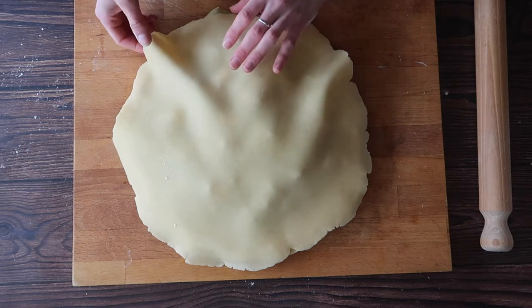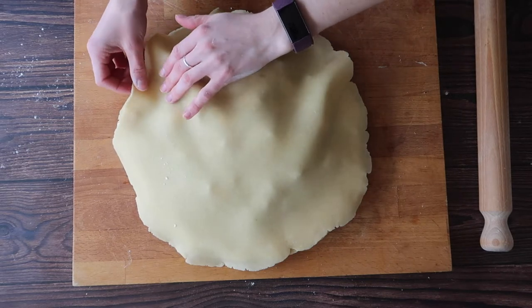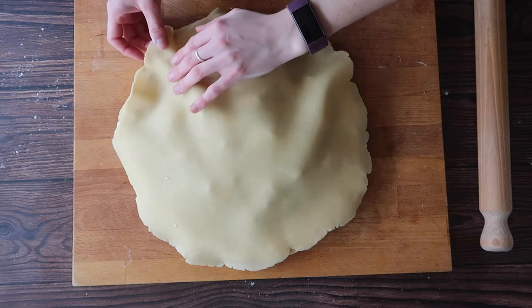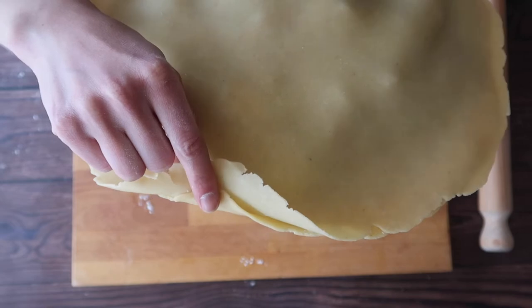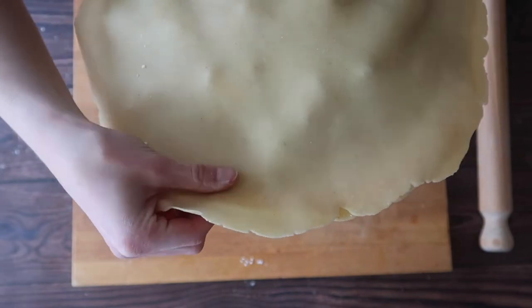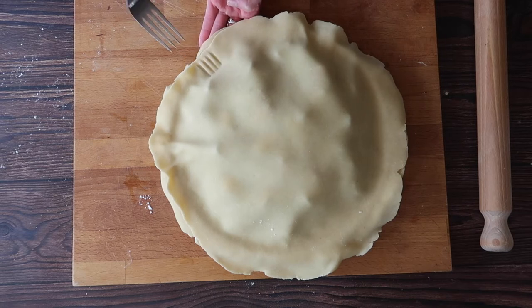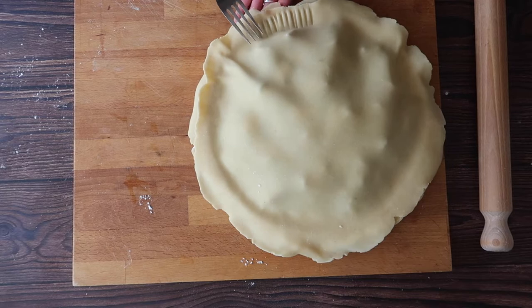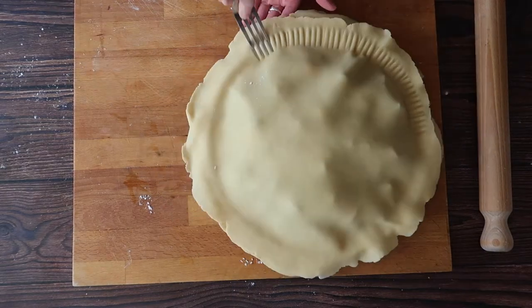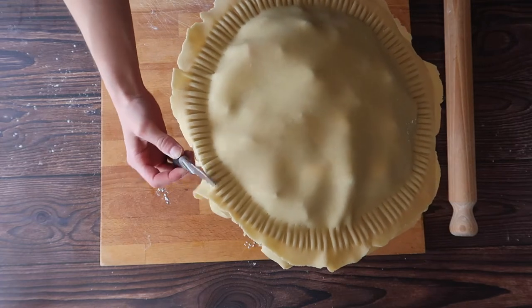Gently add your lid. In order to seal up the edges, lightly pass some water onto the very edge of your pastry case. At this point you can go around the outside and pinch the top and the bottom layer together. Once you've done that, and just to be extra certain that the pastry will not split open, you can take your fork and lightly press the impression of your fork downwards onto the layer — press down and pull backwards towards yourself. This is both functional and pretty.